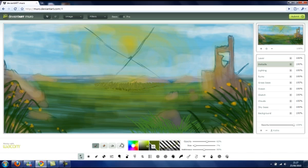As the grass comes towards you, it'll get darker, but I've done that a little too dark. You want it in a sort of a gradual colour change.